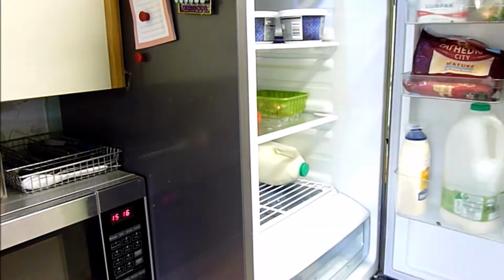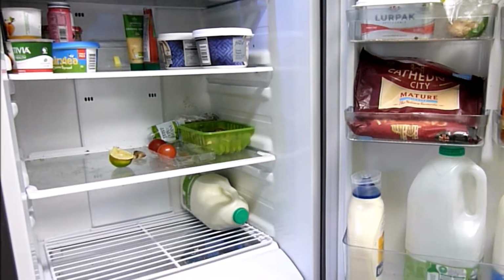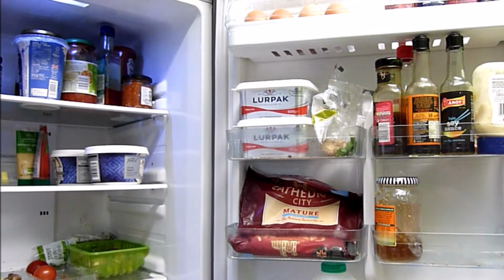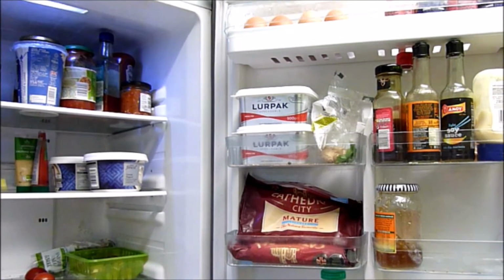Before I start cleaning, I'm going to remove everything in the fridge. Food will stay fresh outside the fridge for hours, and longer in colder conditions. Out you come.